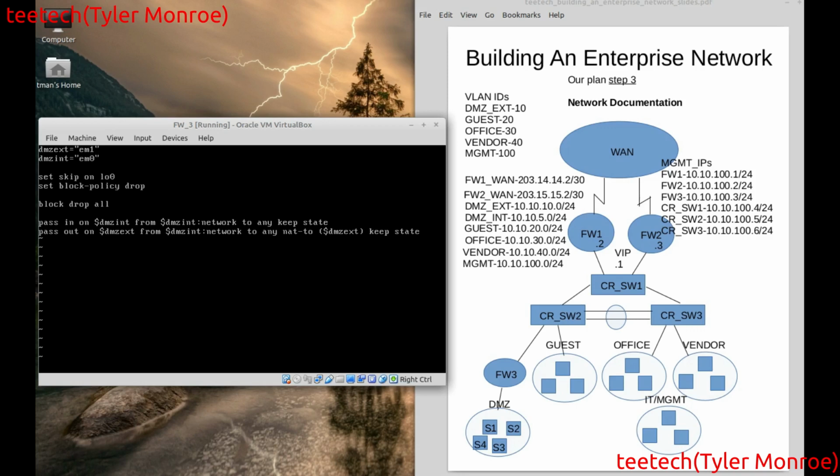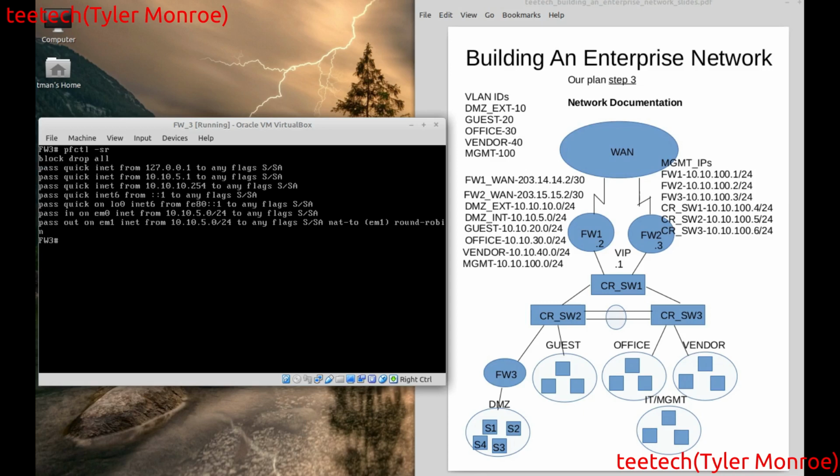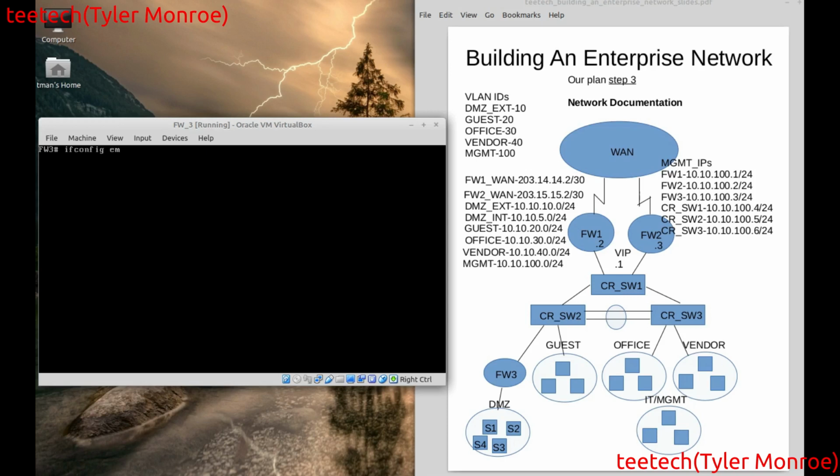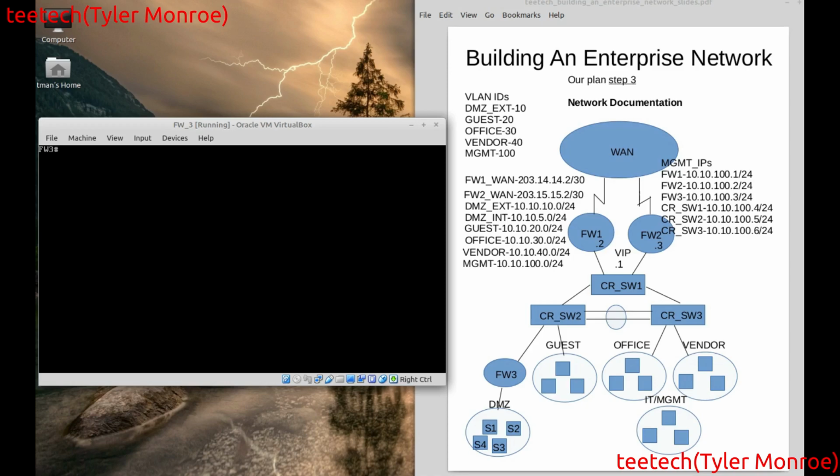the rest of this config here, we have those two. We're blocking everything, passing it in, and then having the rest of it come out. And we'll do pass quick from self to any. Alright, and we do want to check the file, and then we're going to go ahead and load the file. Alright, and that's all we need for our configuration. All traffic coming from the inside interface will be changed and coming from that source address. So with that, that is our PF configuration done on all 3 firewalls. We'll see you in the next section.